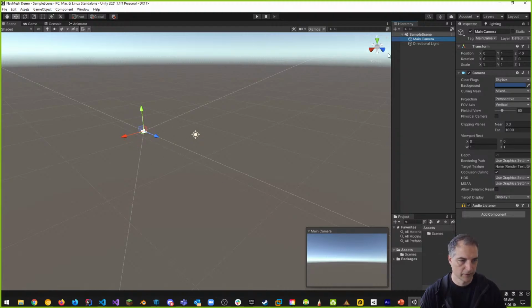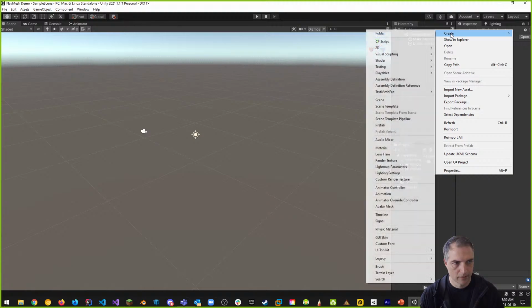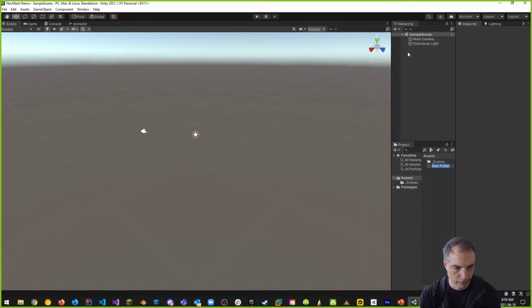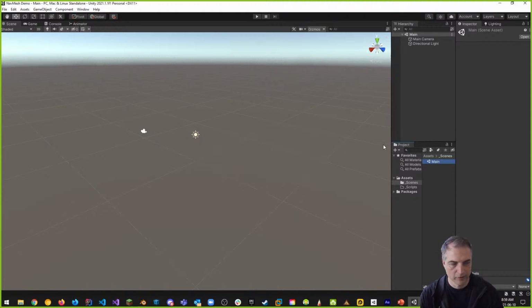So what I want to do for this demo, in my sample scene, first of all, what I like to do with scenes is let's rename our scene something that I like to use. I kind of use an underscore for scenes. As an example, sometimes people also use curly braces or square brackets. I've seen that lately as well. And I want to make a new folder for scripts if I need that. So those two things, scenes and scripts, are basically the two folders I want to use. In my scenes folder, I want to rename this to main, because this is our main scene for our sample, which is going to reload my scene.